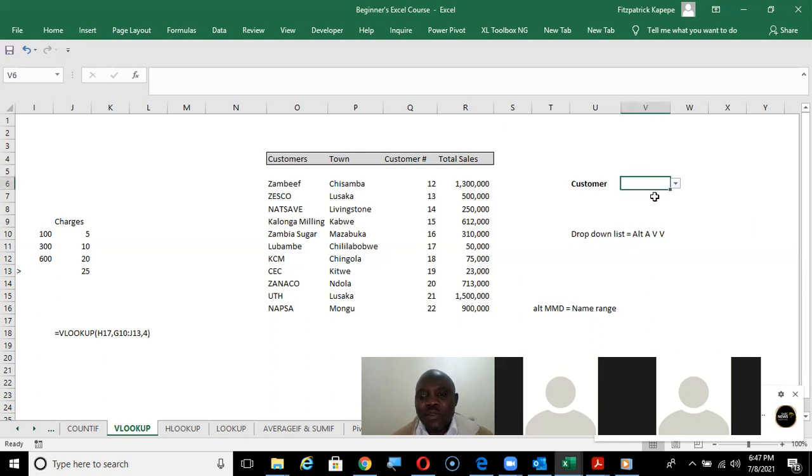So here now, try to check what is in the drop down. When you click that drop down, what are you seeing? That drop down should contain the names of customers. So in this case, let's pick NatSave.